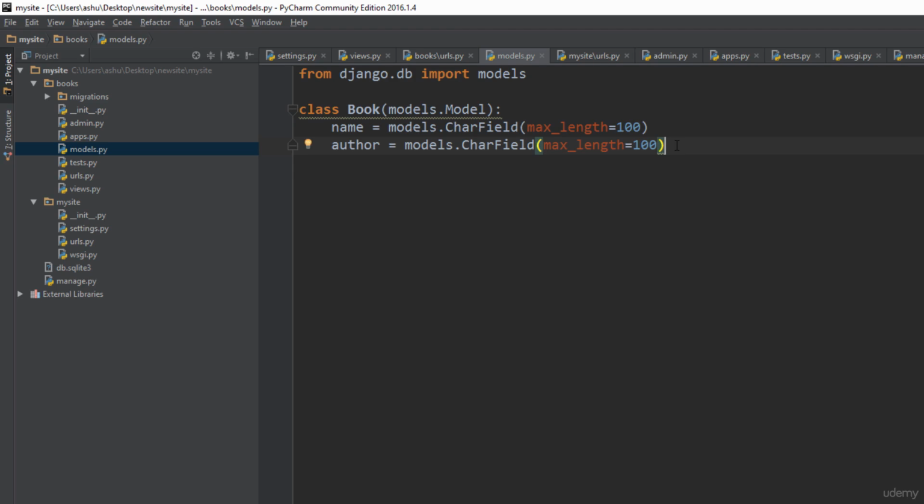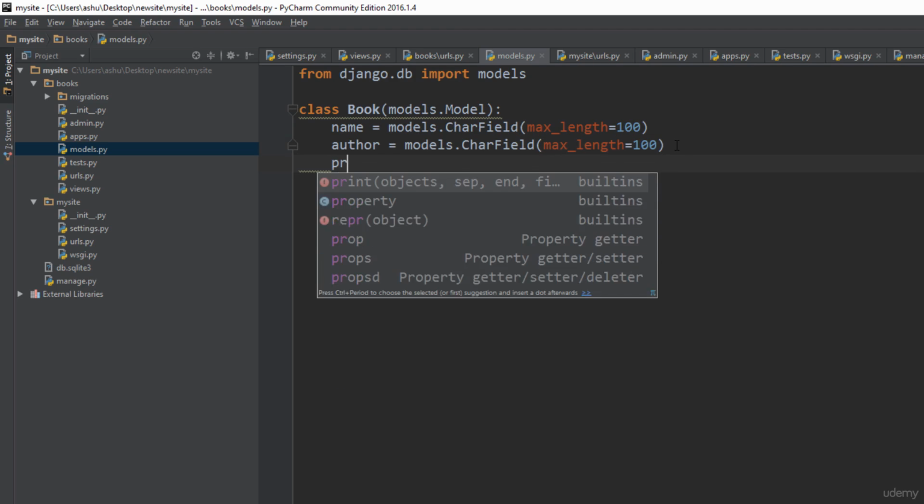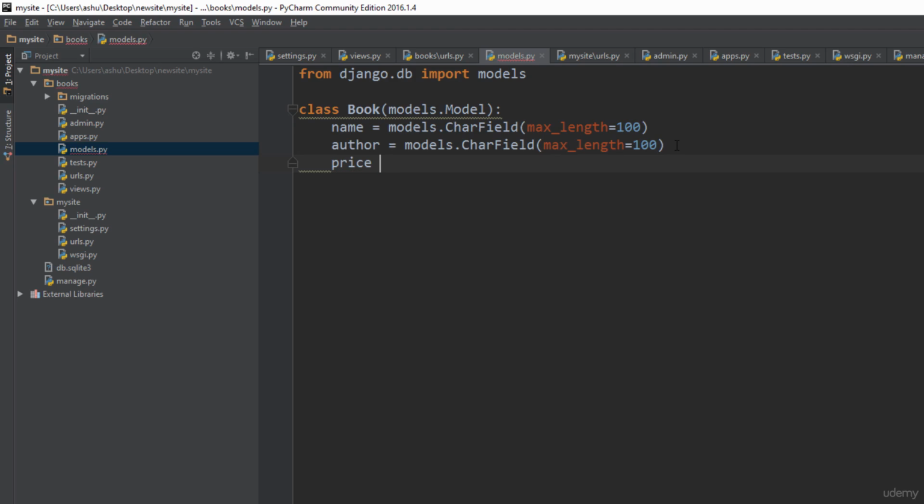Now let's add a few more things, like the price of the book. Let's type price equals, again, models.CharField. You could change the length, but I'm having the same length for each and every field. You could change that according to your needs, but just to make things simple, I'm going to have the same length for each field.